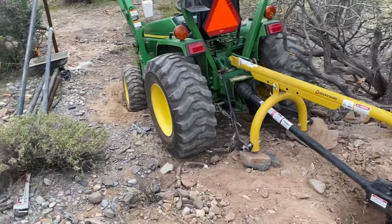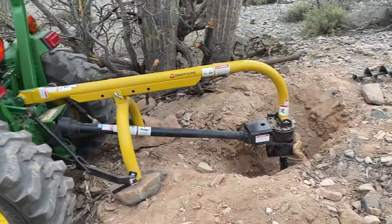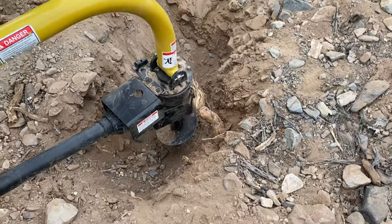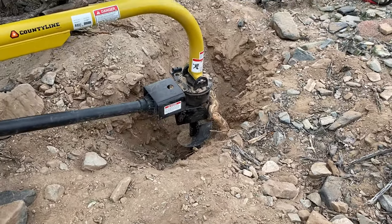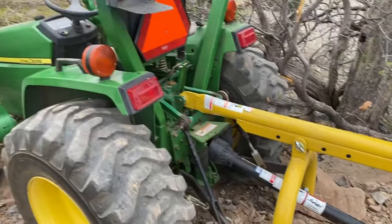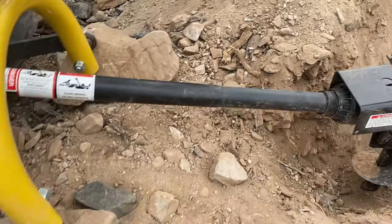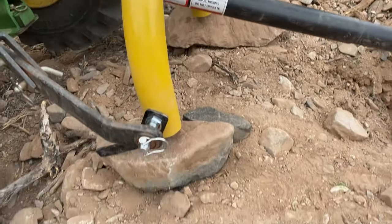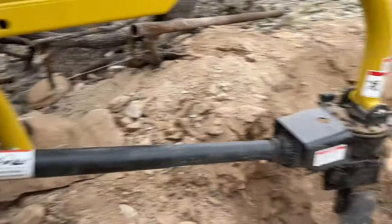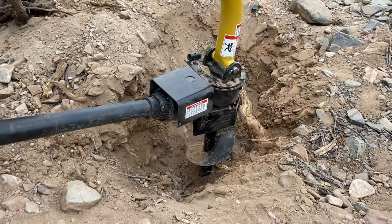I got our tractor stuck on one of the most precarious parts of our property. It's not the tractor itself but the digger attachment that goes with it, and I've been working to dig it out for a long time — just digging this hole wide. I saw in another YouTube video that some people put blockers under these attachments on the digger, so I'm going to try that and try to spin it so it doesn't dig down any further, because that's how it got stuck in the first place.